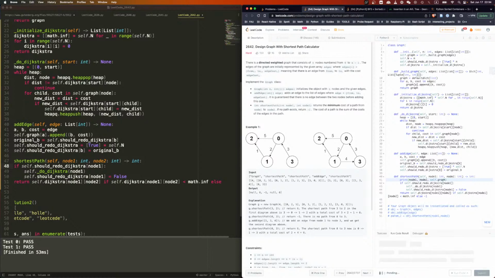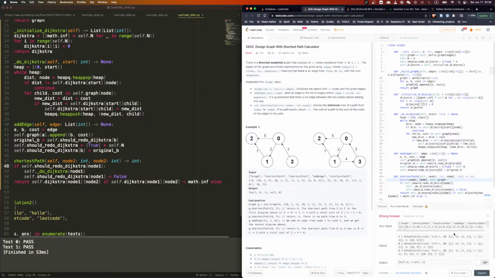Take a look at the graph. Zero, 2, 1, 5, 1, 2, 2, 3. I have 3. 2 to nothing, yeah? And I already said I want to redo. So self.do Dijkstra, we do Dijkstra again. Have a start.